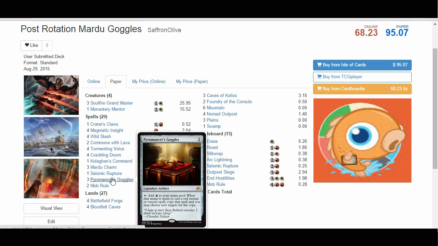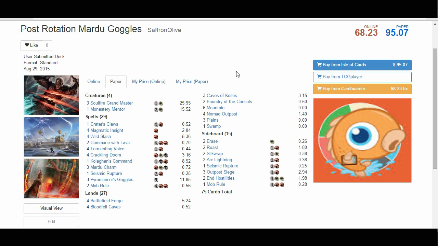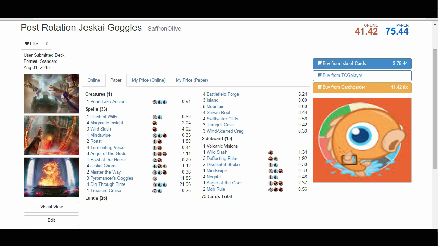So, as a special treat for this budget magic, you're actually almost getting 2 budget magics, because we also have a couple matches of Jeskai Goggles. This is also a post-rotation deck. It is similar to the Mardu deck, but instead of black, we are splashing blue. Or actually, really, we are a blue-red based Goggles deck that is splashing white, in all honesty. So, let's break down the differences in this deck.